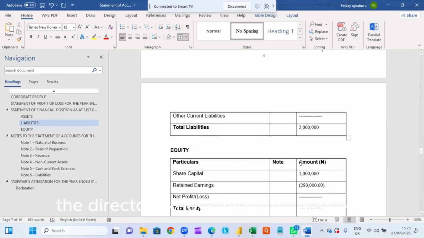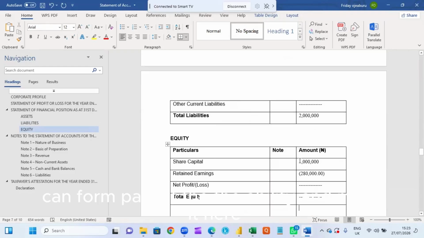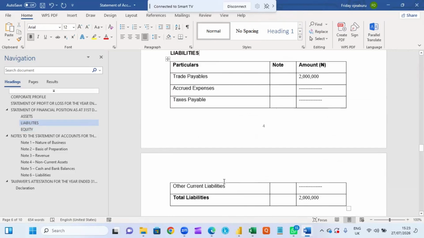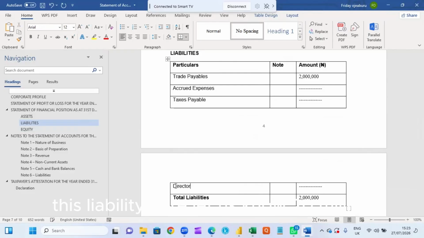The director's loan can form part of liability. And make it here. Director's loan. And make it part of this liability here. Director's loan, 20 million. So if that's the case, here will now be 22 million.